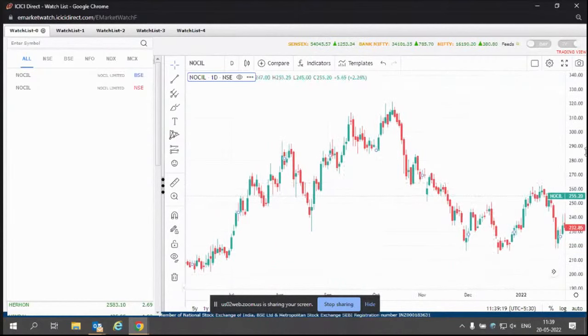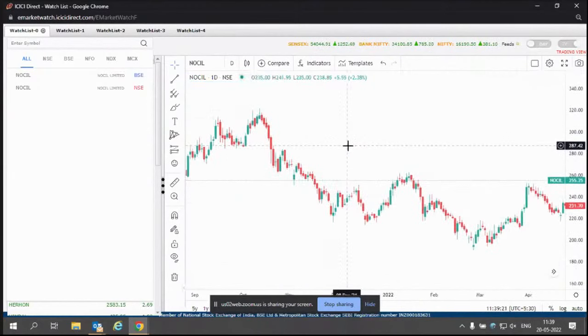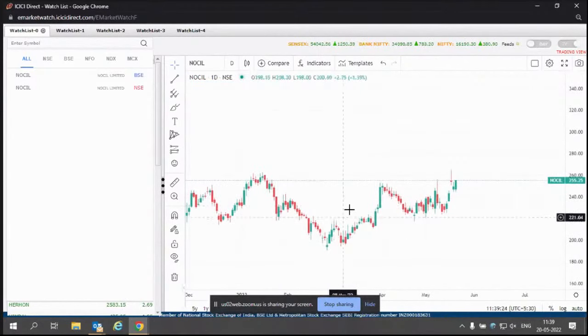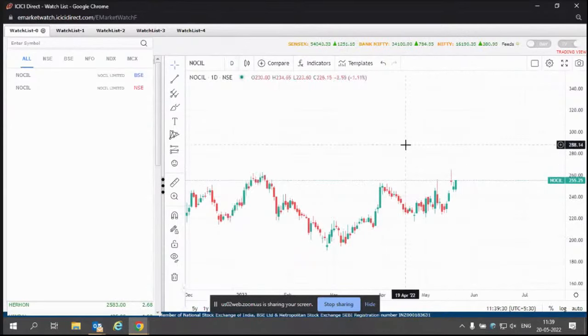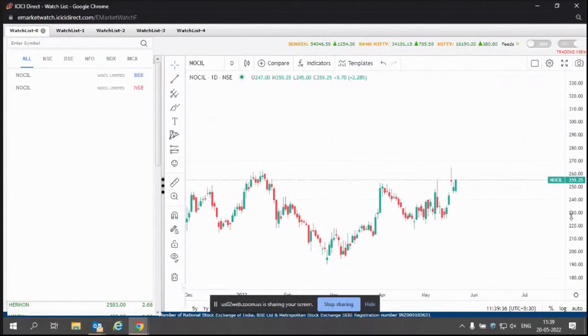To understand the trend, whether it is positive or negative, one can look at the daily as well as the weekly time frame, where the stock is forming a higher top, higher bottom formation. That is most important for any trader to look out for. If a stock is forming a higher top, higher bottom formation, the stock trend is said to be on the positive side. Vice versa, a lower top, lower bottom formation is considered a negative trend.